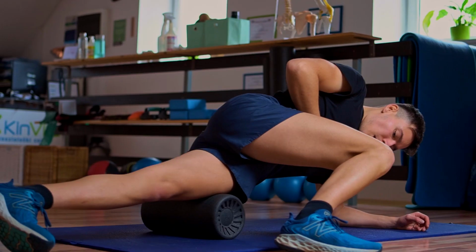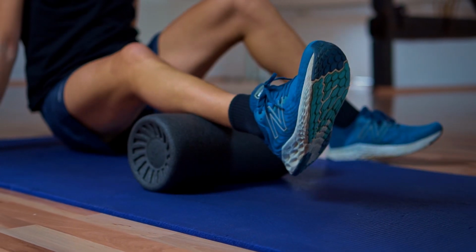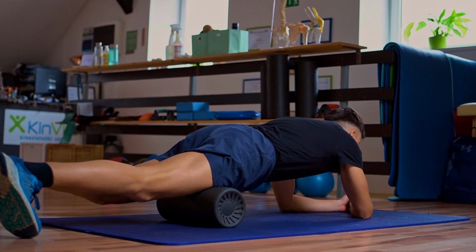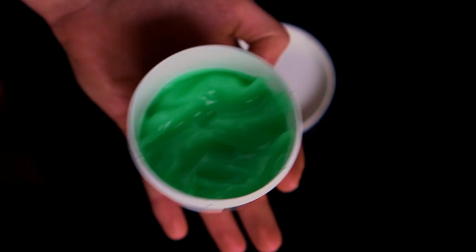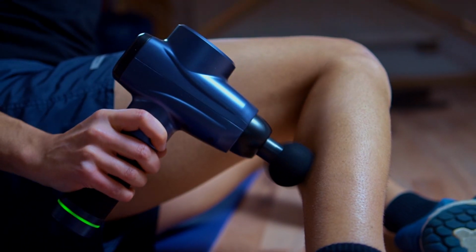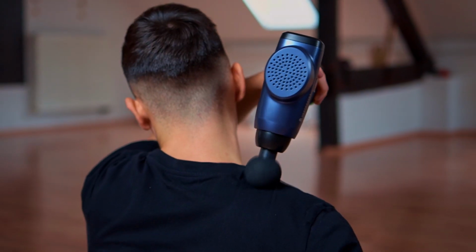Welcome. You've probably seen athletes enjoying a painful foam rolling session and wondered, why are they doing it? It looks as if someone's stabbing them in their soul. You've probably seen different muscle recovery or warm-up creams that enhance regeneration. Finally, there are even these gun-like looking things that seem to help you relax tight muscles. But how true is this, and is it really effective?